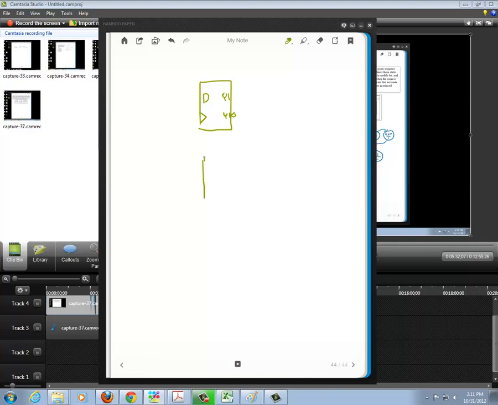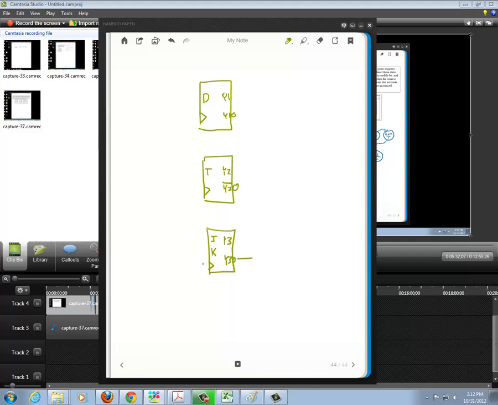We're going to have a T flip-flop where we have a T and a clock, and this is our Y2, Y2 not. And we have our JK flip-flop. JK and the clock, and Y3, Y3 not.